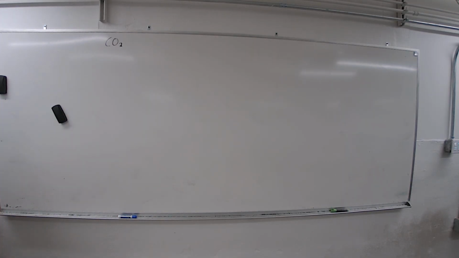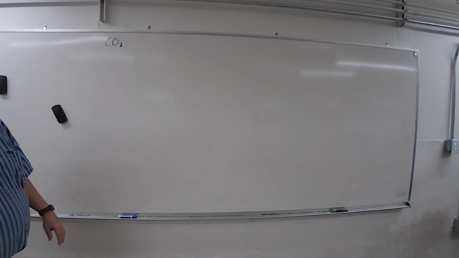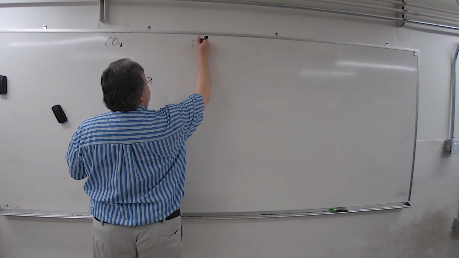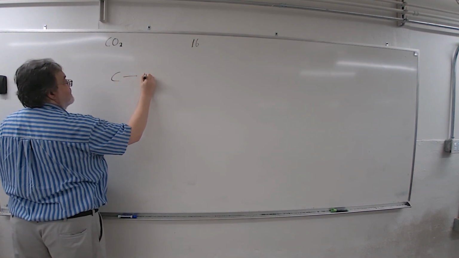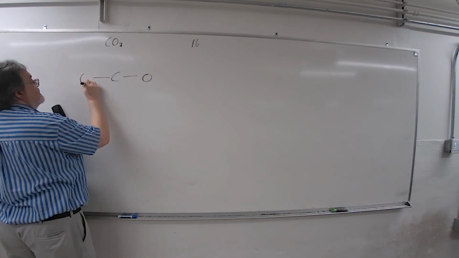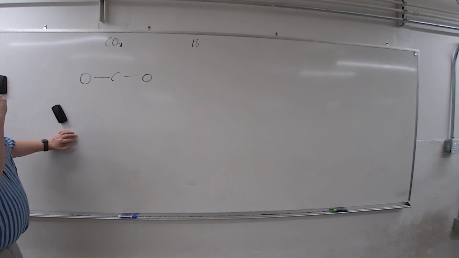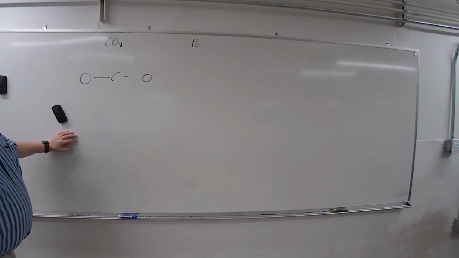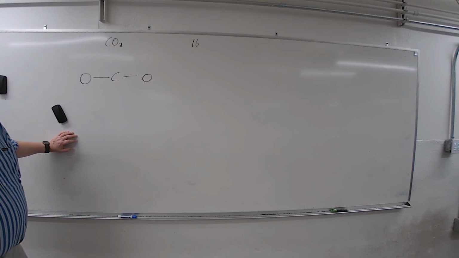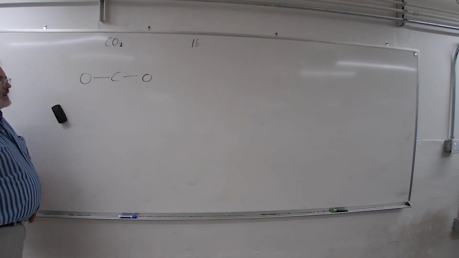All right, how many total electrons? 6, wait, so 12, and then 5, and that's 17? Carbon has 4. Oh, carbon has 4. So it's 16? 16 total electrons. And now we're going to make our backbone with carbon in the middle, and oxygen's out here. So whichever one's in the front is in the middle, unless it's hydrogen. I'm happy to tell you which one's central, because it's a little bit nebulous sometimes.